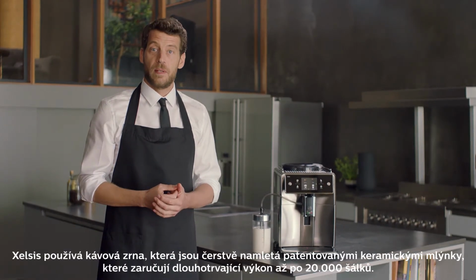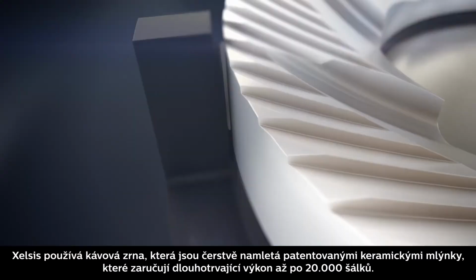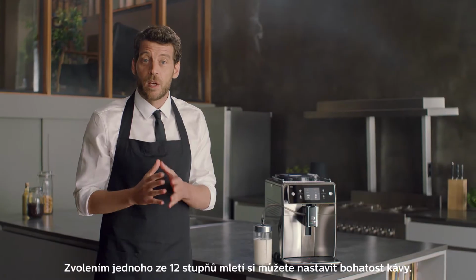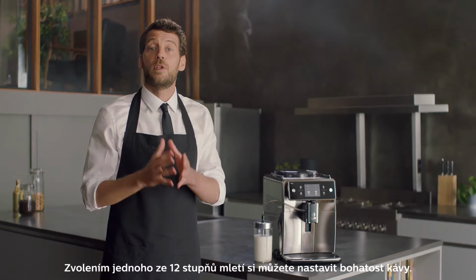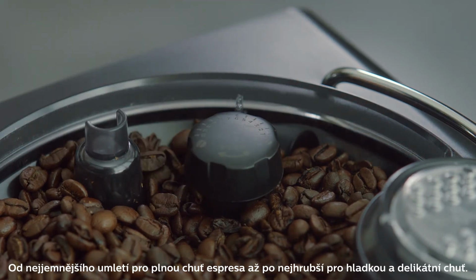Xelsis uses coffee beans that are freshly ground with our high-quality ceramic grinders that guarantee consistent performance for 20,000 cups without deterioration over time. With the grinder adjustment knob, you can fine-tune the coffee's richness deciding the grinding degree with 12 grinder settings. From the finest grind for a full-bodied espresso to the coarsest for a smooth and delicate taste.